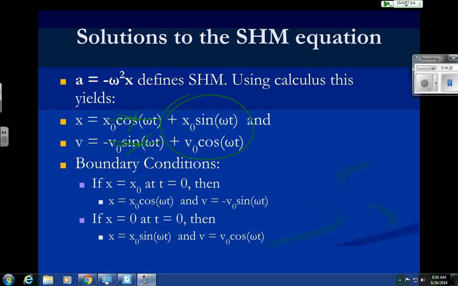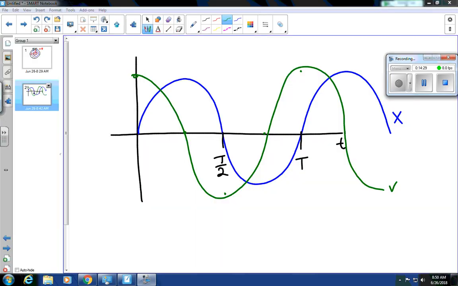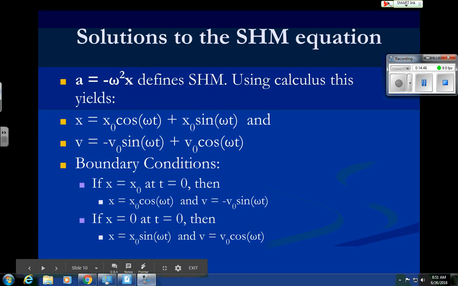Now, what we can do is look at the graph we just did, the visual representation of the motion, to see why this works out. So let's take a look at that. Okay, so let's look at just these two graphs of position and velocity. Notice this is starting off at t equals 0, where we're saying the object is at equilibrium, and the position function looks like a sine curve, and the velocity looks like a cosine curve. If we're at equilibrium when we start, then the position is a sine curve, and the velocity is a cosine curve.